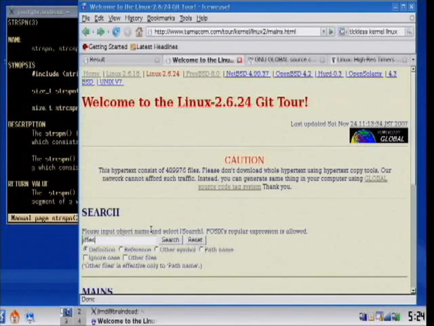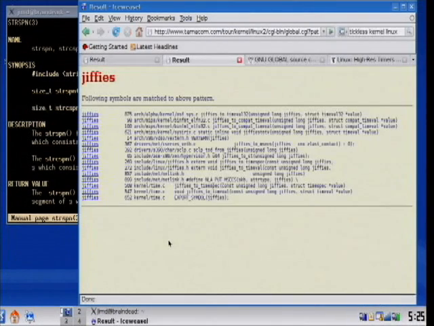Try singular, J-I-F-F-Y. Actually, I'm thinking what I really need to do. You think it's with a Y? J-I-F-F-Y is the singular. Well, yes, but I think it's used in the kernel as jiffies, and I think it's another symbol. It's not part of a function name. Jiffies. Kernel time. I was just in here earlier today, so I knew that was going to be there somewhere.